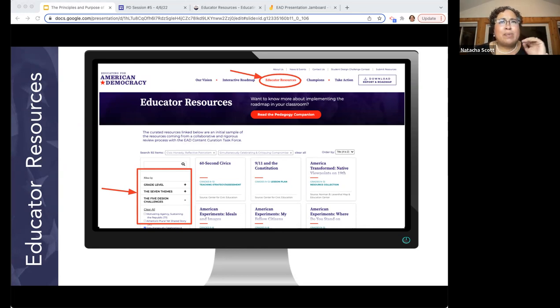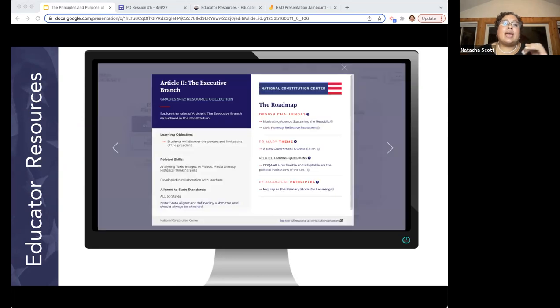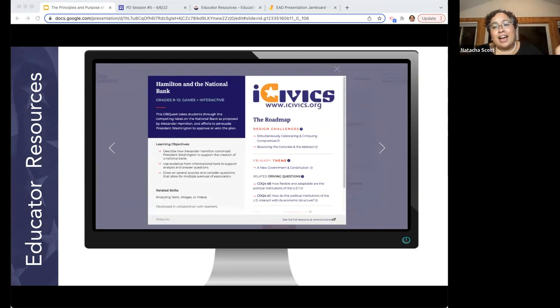I believe we have a little over 500 resources on the website. And I would say, I think it was maybe a little over 110 resources directly align with theme number 4. And so just to highlight a couple that came up. So all of the resources from NCC that are there, which are amazing. They have different libraries of the different articles of the Constitution. I know Jason mentioned the iCivics games, but you also have iCivics DB Quest, which lets students explore primary source documents. So that is there.